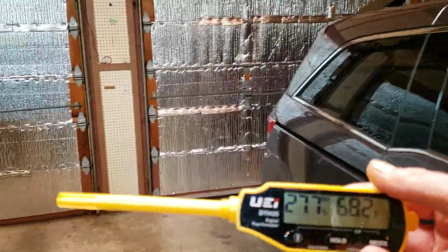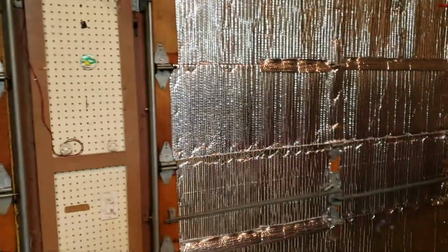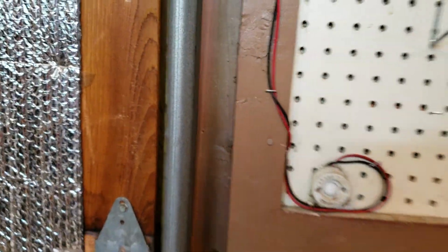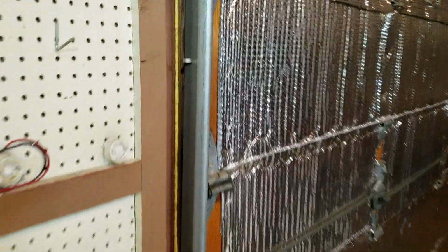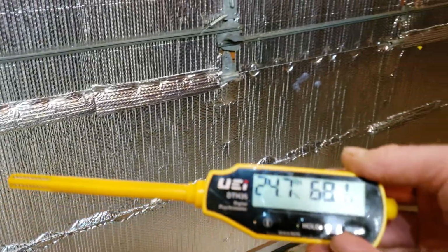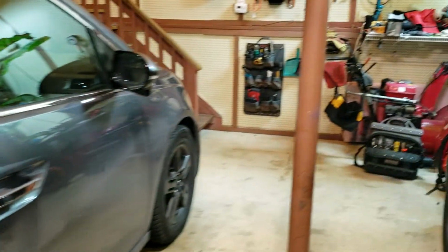Cars are nice and warm. I put these things up on the wall, up on the door. I sealed the doors with a little bit of foam, just to make sure nothing, you know, I block out any major drafts. So I kind of went around the whole thing. I sealed the bottom as best as I can. I bought some new sealers. So here, again, 68 degrees in the garage, and it's about 29 or 30 degrees outside.